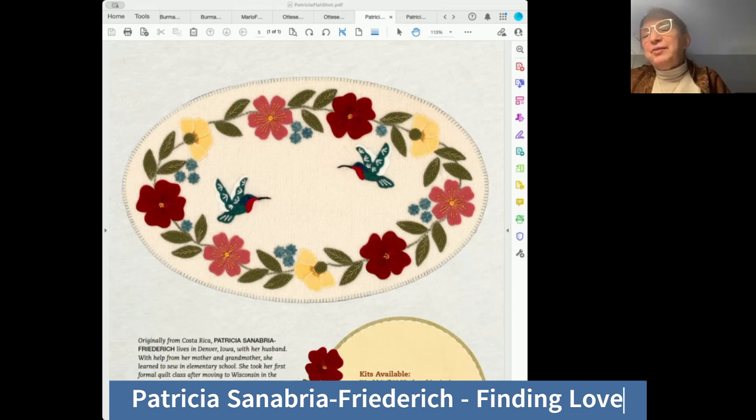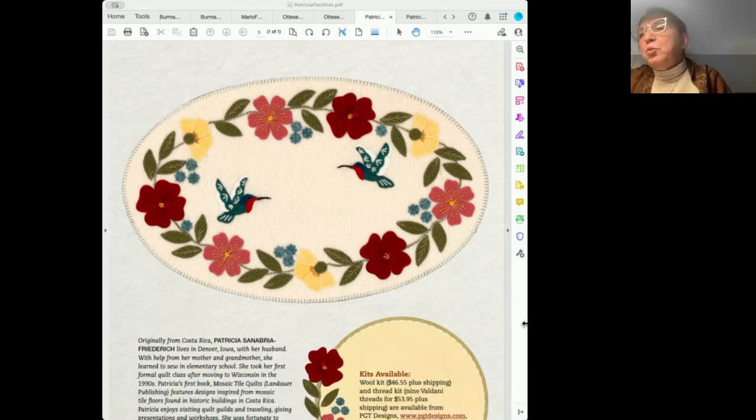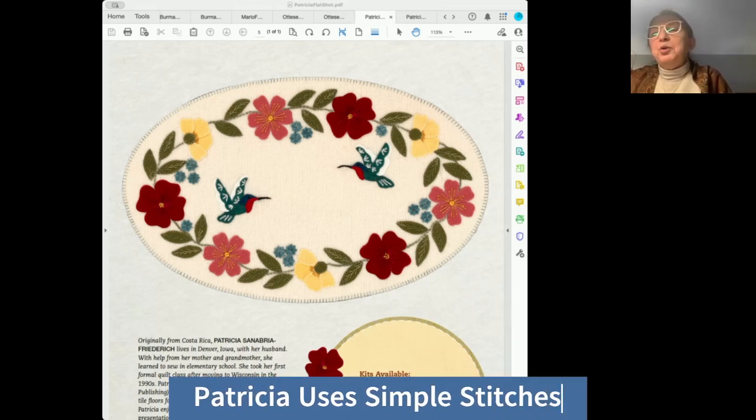And about the stitches, I always say I like to use simple stitches. I don't like to complicate myself too much or scare people too much about stitches, but I like to combine stitches. So for this design, I used lazy daisies, chain stitch, straight stitch, French knots, and feather stitch. It's just that.